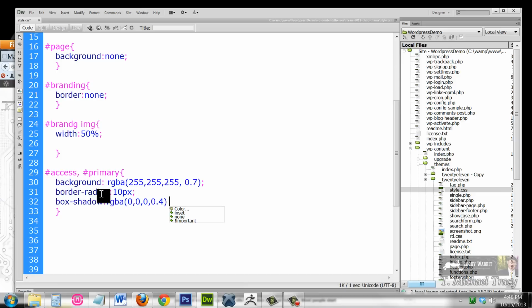And then we set the fade and diffuse of that box shadow to 0 pixels, 1 pixel, and 2 pixels.